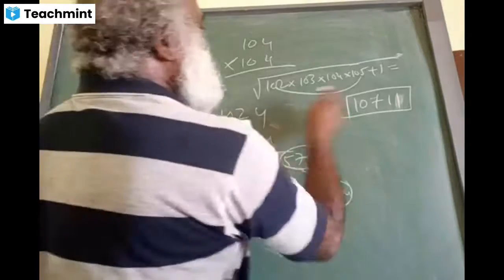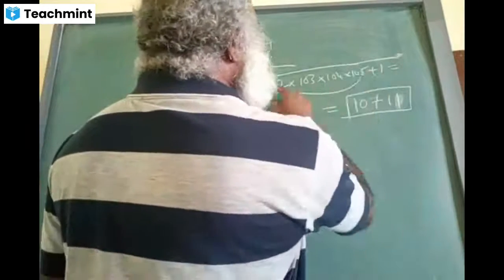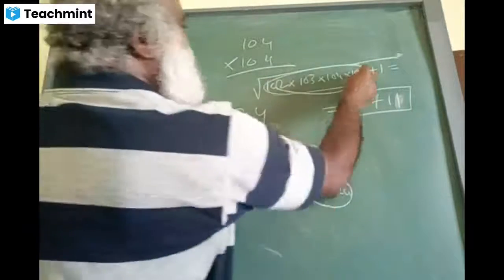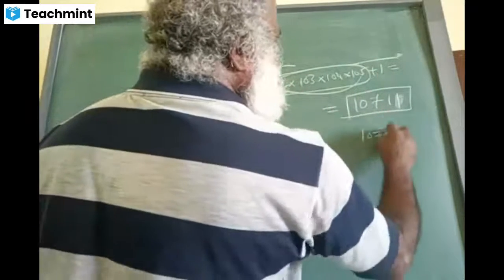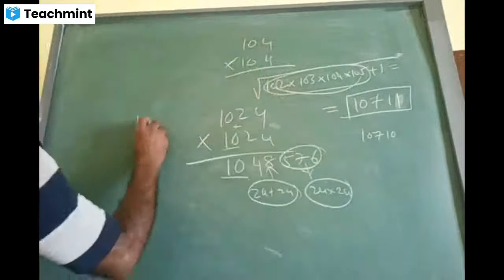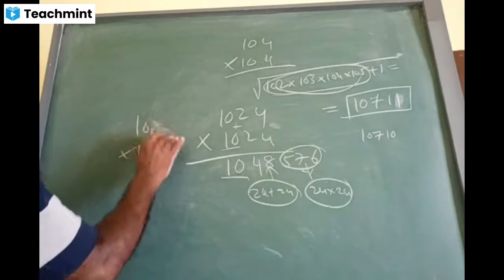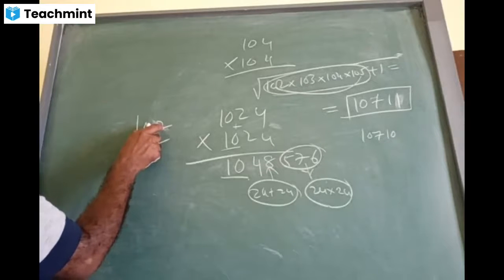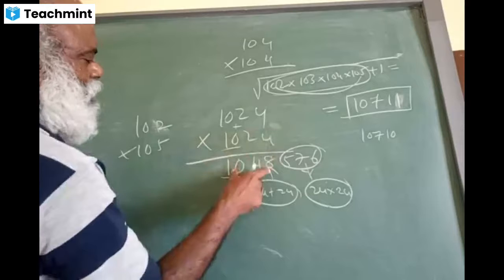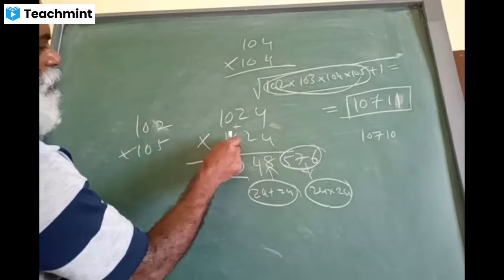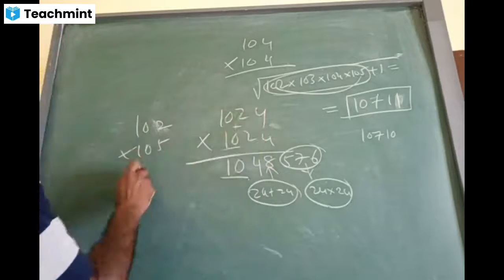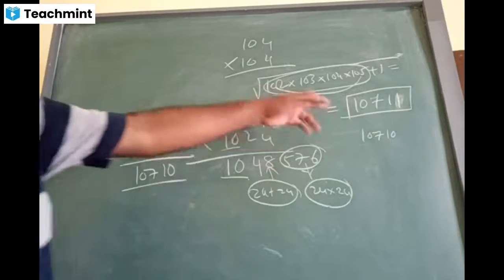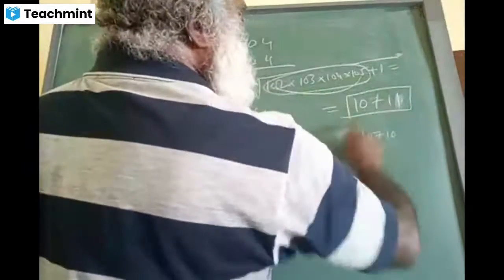Look at this, how many numbers are there, 1 2 3 4 5. We multiplied these four, added 1 and took the square root. But I made it so simple: 105 into 102 is nothing but 10710. Like this, 102 into 105, okay you add 105 plus 2. 1024 is what, 1048. Okay, 1024 plus 24. Same way 5 plus 2 is 7, 107, and 5 into 2 is 10. That's all, 10710, and plus 1 is the answer.